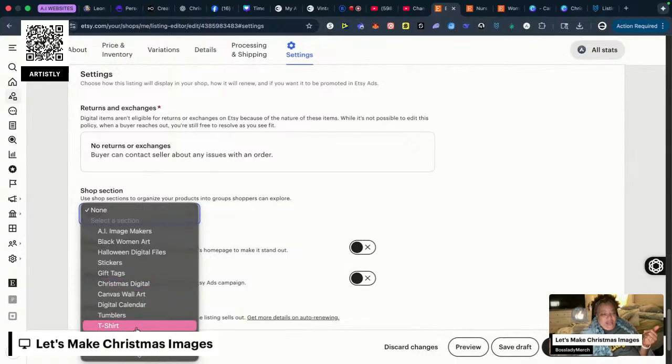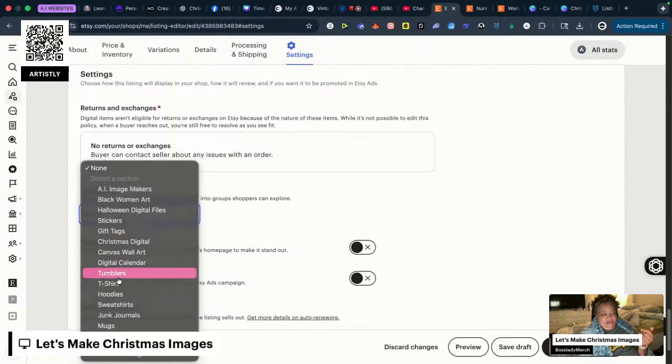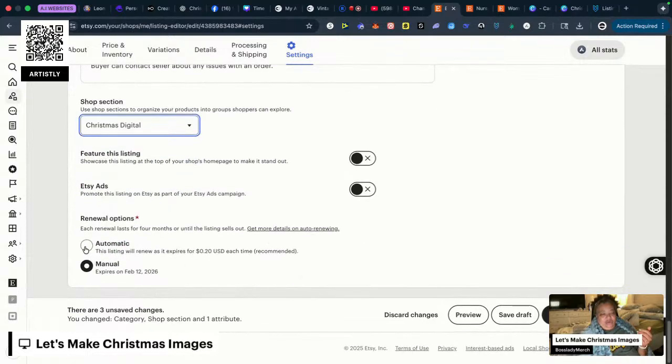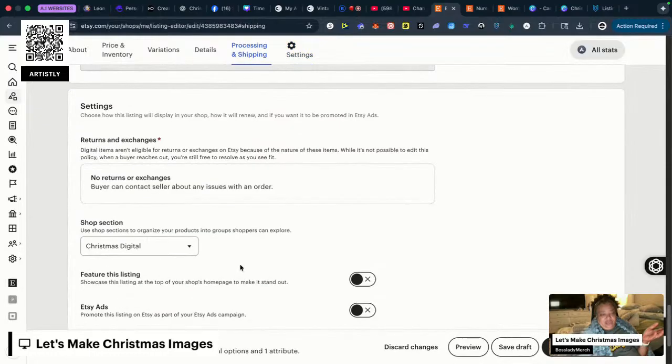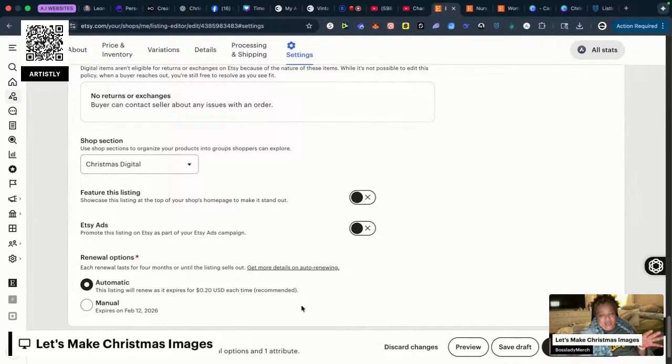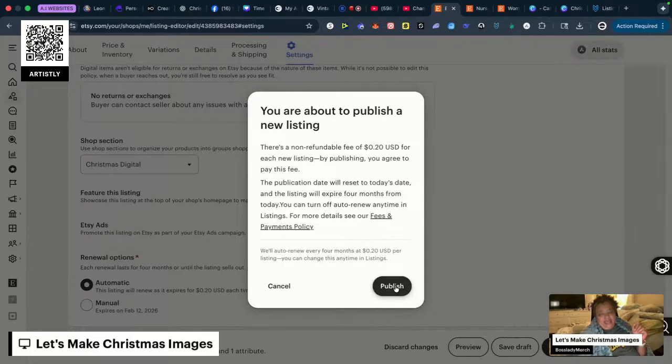And then I pick what category it goes in. What was this? Christmas. I should have a Christmas. Yeah, Christmas digital. And then I make sure it's on automatic for next year, because I think they stay up for 4 months at a time. No, it's 4 months at a time. So really, yeah, leave them up there, because I've seen stuff people put up last year and they kicked off this year.